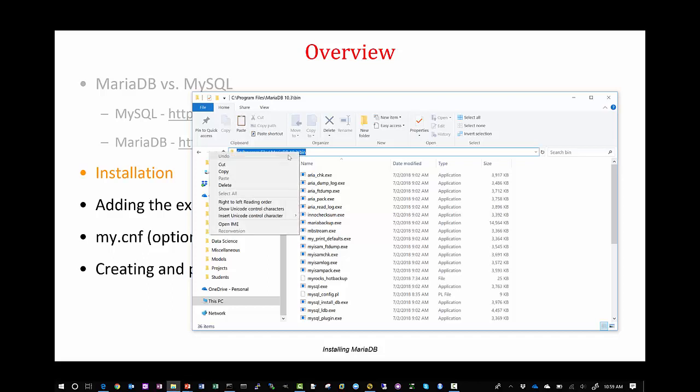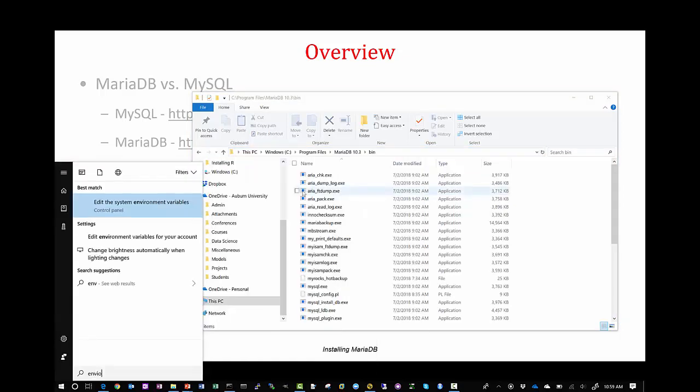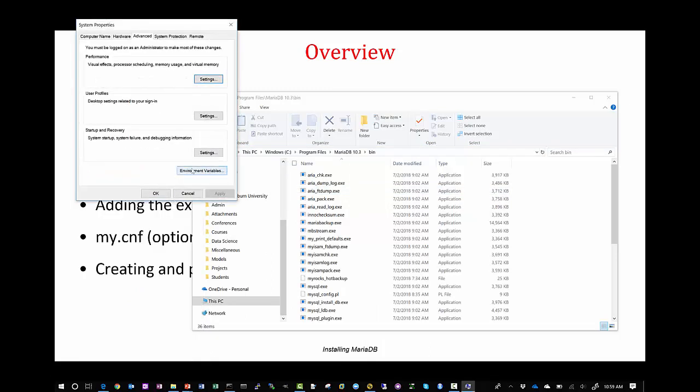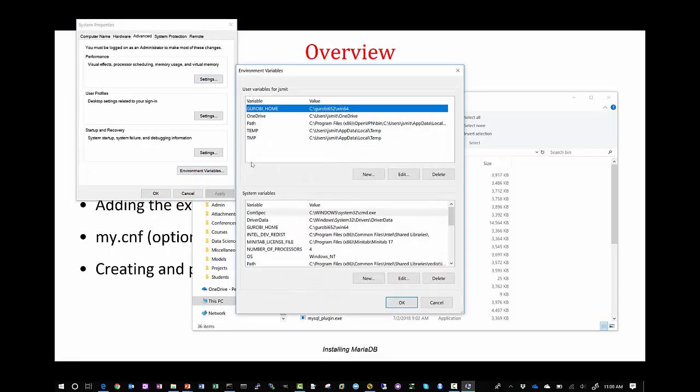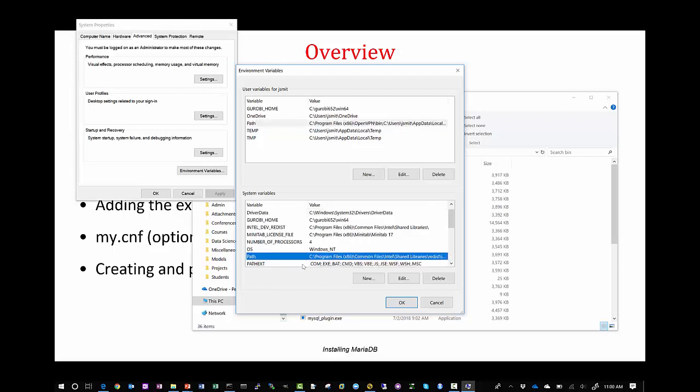So I'm just going to copy that. Right click and click on copy. Then I'm going to hit the Windows key again and type environment for environment variables. You can see it comes up, edit system environment variables. Do that. Near the bottom, we have Environment Variables. Click there. Then we have two options. One is for the user, you can see the little path there. But I'm going to set it for the system because this is my computer and nobody else uses it. No matter who I'm logged in as, whether it's me or an administrator or something else, I want that to be accessible.